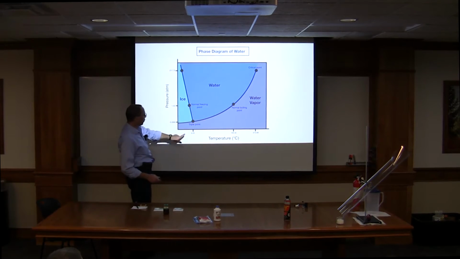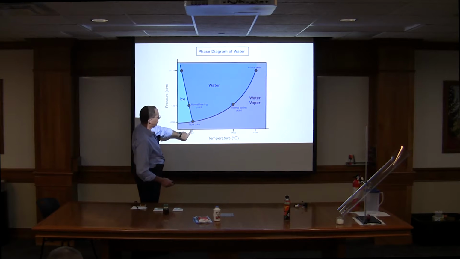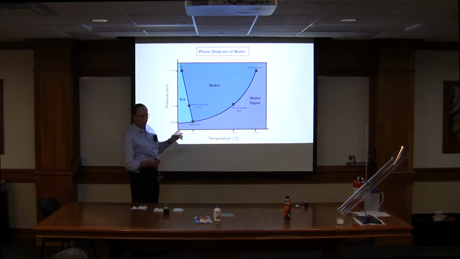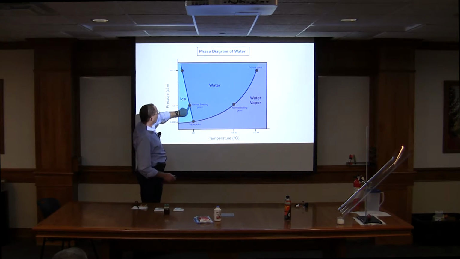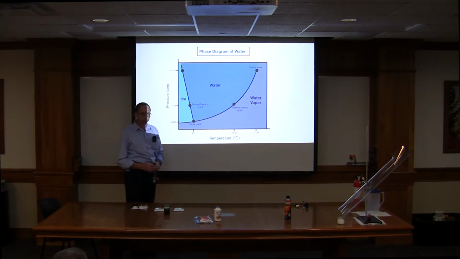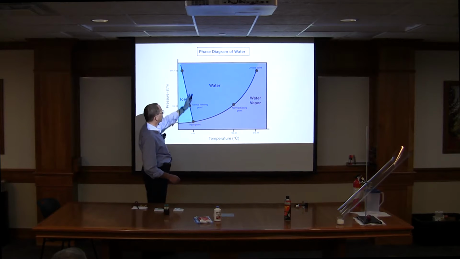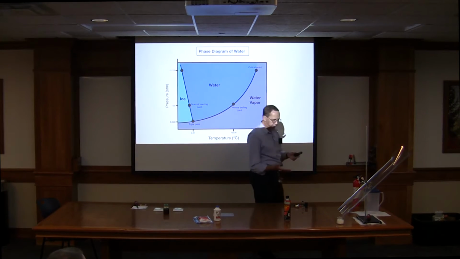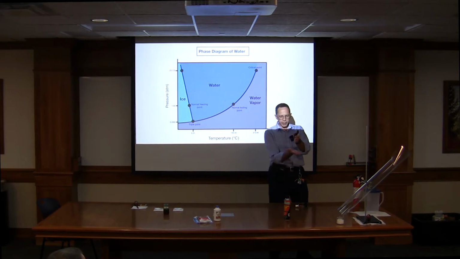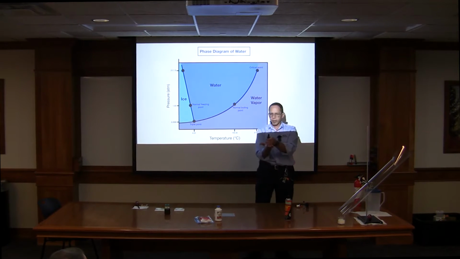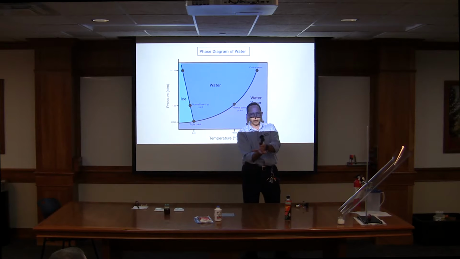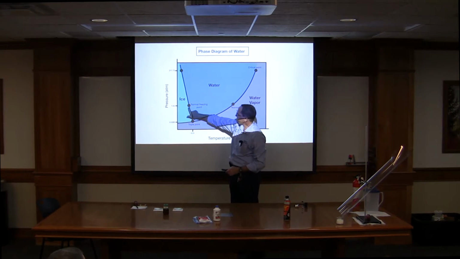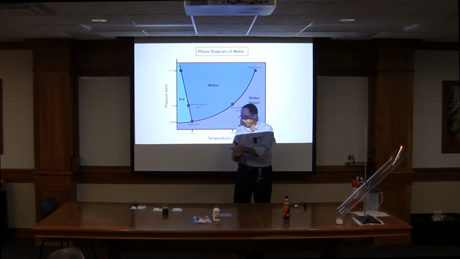And so, for example, if you're down here right below the triple point at 0 degrees C, 32 Fahrenheit, and you're at 1 atmosphere of pressure, which is about what we're at here, a little bit below, water exists as ice. And if you increase the temperature, it crosses that line and becomes water. So for example, when you go ice skating, you have that thin metal blade sitting on the ice, and your body weight puts pressure on that blade. So if the ice is down here at 1 atmosphere and 0 degrees, the weight of your body on that blade pushes down.